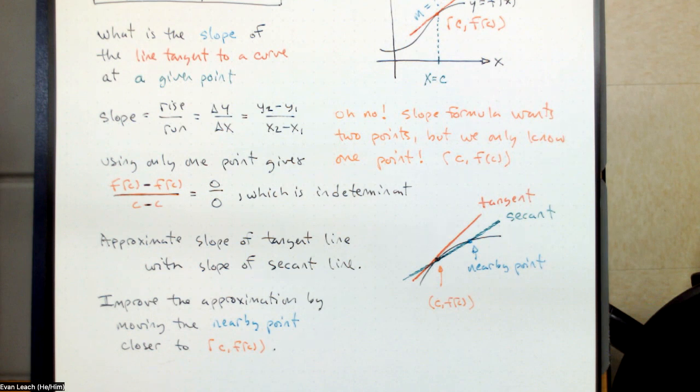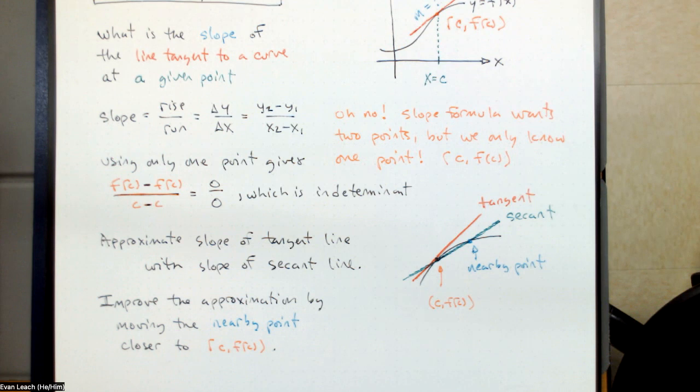This is how we operate. We're trying to figure out how to do something. We go with our best guess. We figure out how to approximate what we're trying to do. Then we figure out how we're going to improve that approximation. And then we're going to look for a pattern. Any questions? How's everybody? Okay?